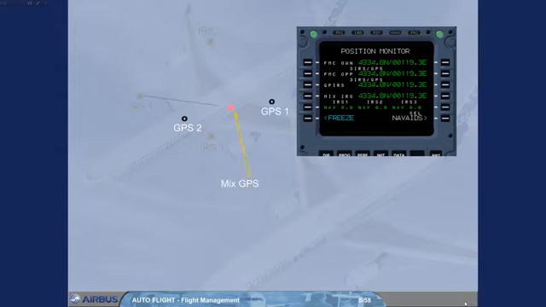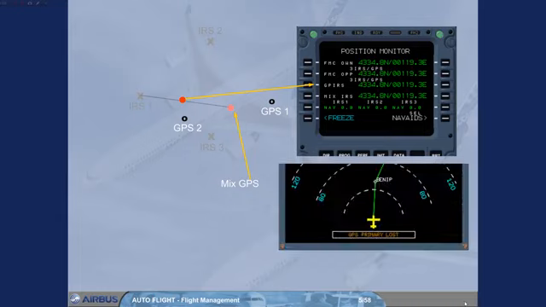Each IRS computes a hybrid position that is a mix IRS GPS position called GPIRS. Only one of the three GPIRS positions is selected by the system according to its figure of merit and priority logic. If the GPIRS data does not comply with an integrity criteria, the GPS mode is rejected and the radio position updating is used. GPS primary lost is displayed on ND and MCDU scratchpad.